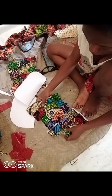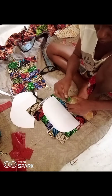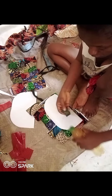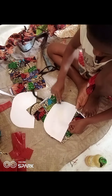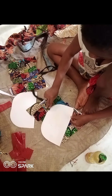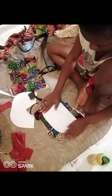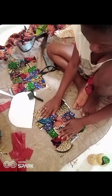Now you can use an interfacing here, but because there's no light and the client wanted to collect the job that very day, I had to use a chipboard, which is a cardboard paper, as the stabilizer. But if you are using leather, you don't need to put any stabilizer, because leather is much thicker than an Ankara fabric. Ankara fabrics are very light. You could just skip this particular process that I am doing now.